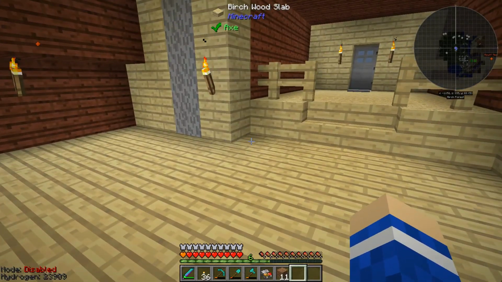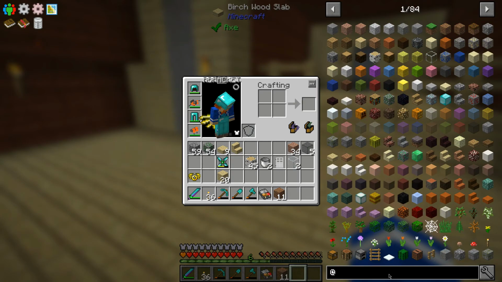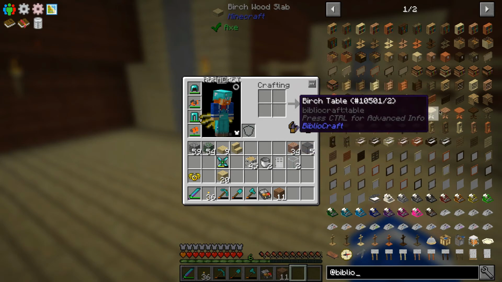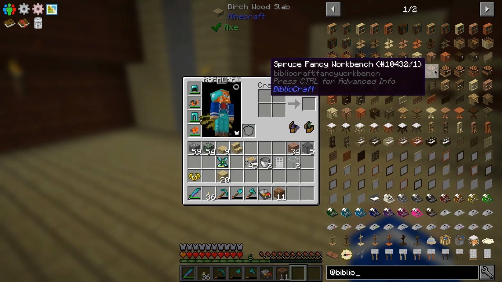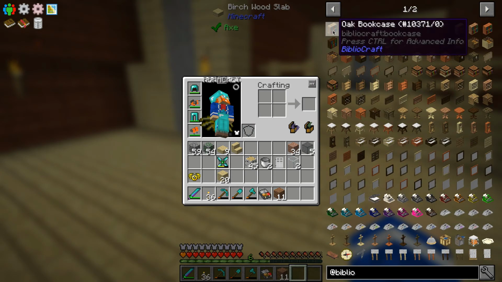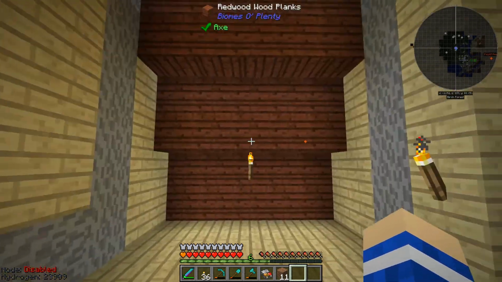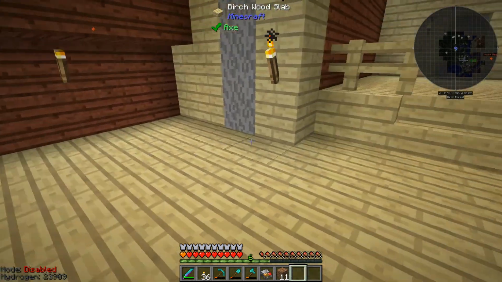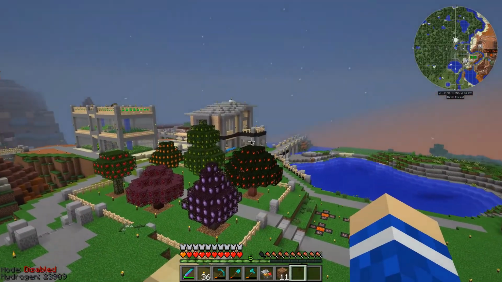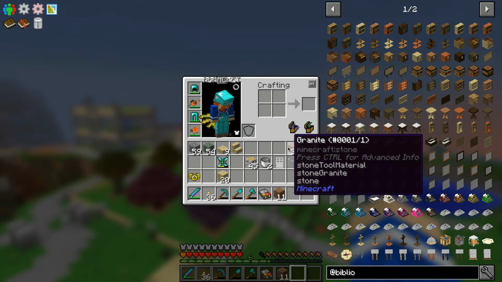But maybe on this floor we put in a little study with the Bibliocraft stuff. So I'm going to go ahead off camera and make some of that. And we'll see if we can do anything with these. Yeah, we've got clocks and tool racks, fancy workbenches. So there's plenty of things to choose from. And I think the material we're going to make things out of is oak, because that's going to be cheap for us and it's not going to look too similar to the birch. So I'm going to go ahead and craft up some Bibliocraft things, and I'll join you when I've got that done.